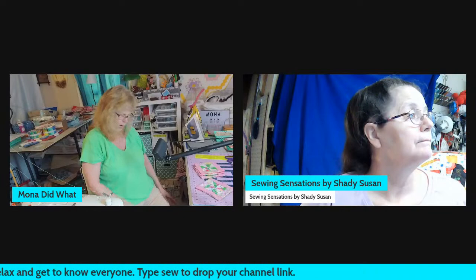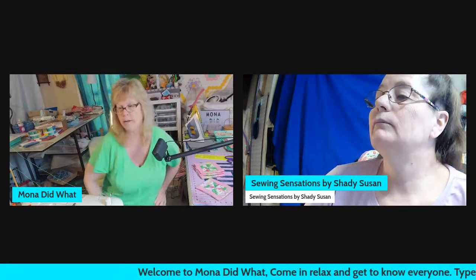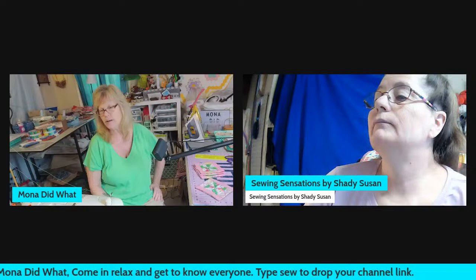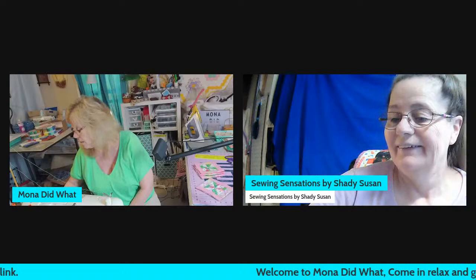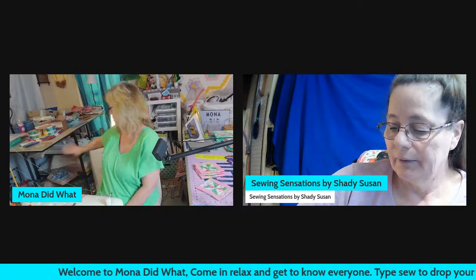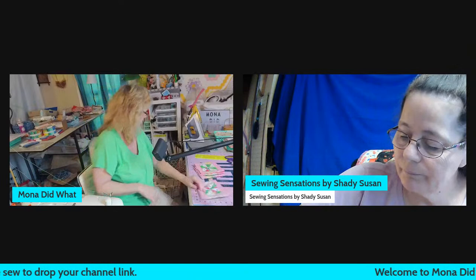Now, what did I do? Oh, and I rearranged everything, and then I lost stuff. So I got stuff in the middle here. And then I had to block that whole side because the cat keeps going in my closet. And I have some sheets in there. Well, they're all covered in cat hair again, so I'm going to have to wash those. Then she gets on top and gets the bottoms of my sweatshirts and stuff furry. And I don't like it. Right. I love the cat, but I don't like her hair. I got everything blocked underneath there, and I can't get in to move anything because of the giant air conditioner. So, other than that, that's all I'm doing.